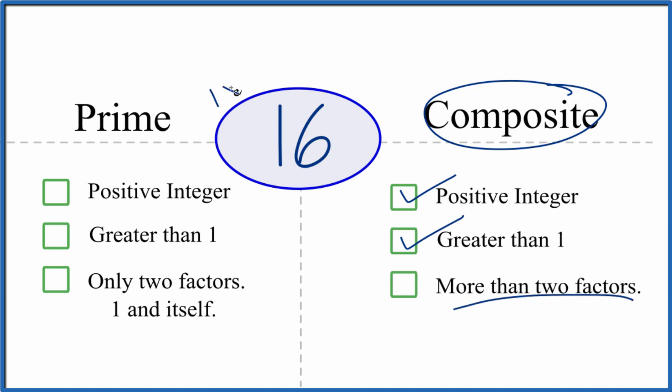We'll always have 1 times the number itself, but then 2 times something, since this is an even number. In this case, 2 times 8, that's 16. So it is going to be a composite number when you have an even number except for 2. Note here, 4 times 4, those would be other factors that go into 16.